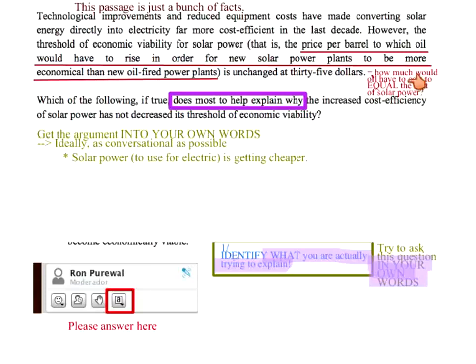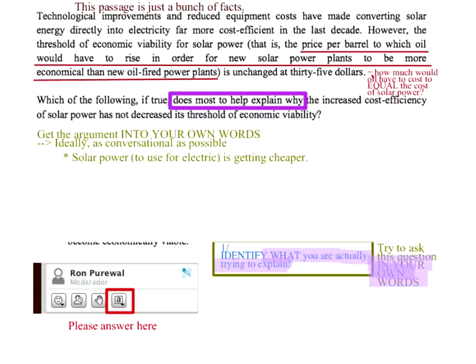About half of you are saying up, about half of you are saying down. We would expect this to go down. Because remember that solar is getting cheaper, and this is like how much would oil have to cost to keep pace with solar. So oil would have to get cheaper also for that. That's what we would expect.